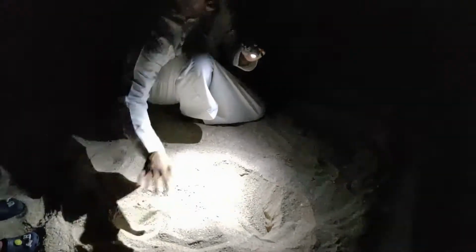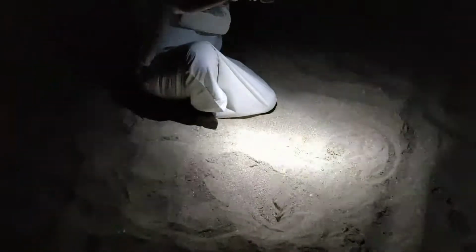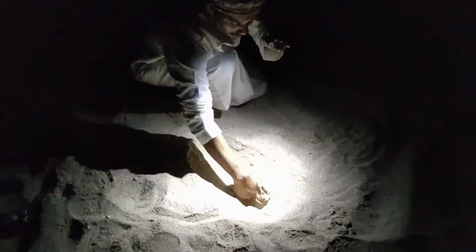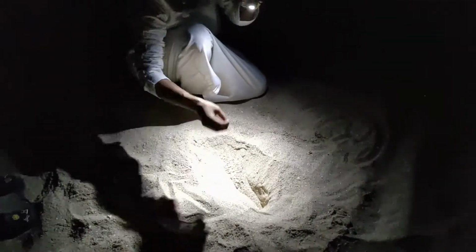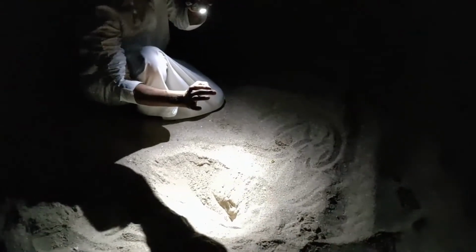So if you see a round hole like this, make sure there are no eggs inside. But the real nest looks like this: the small hole created must be half a meter deep. When the small hole is ready, the turtle will start to lay the eggs, and she will lay around 100 eggs. And the eggs, as you saw, are about the size of a golf ball.